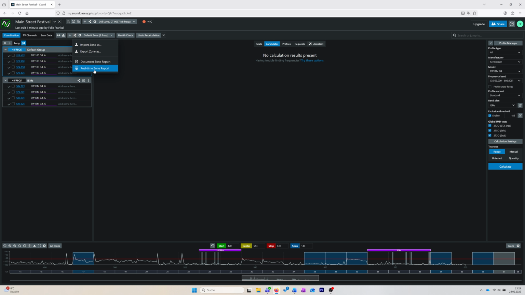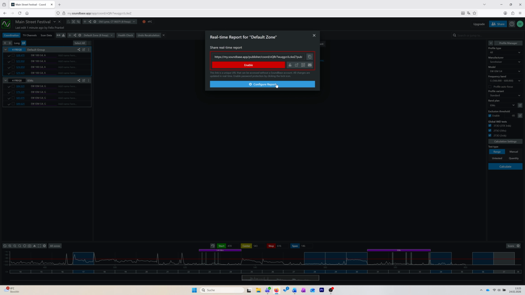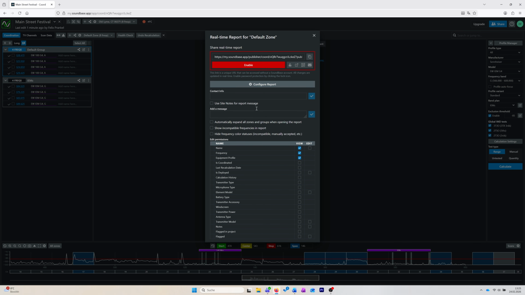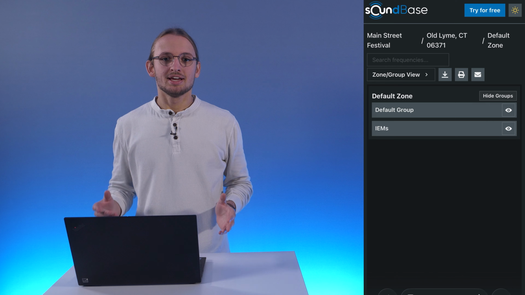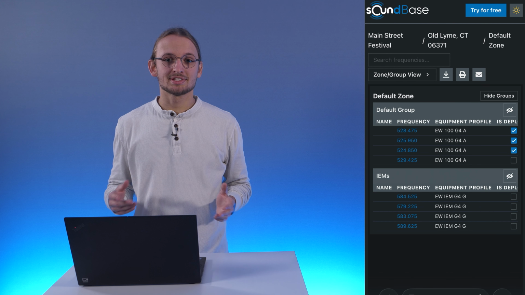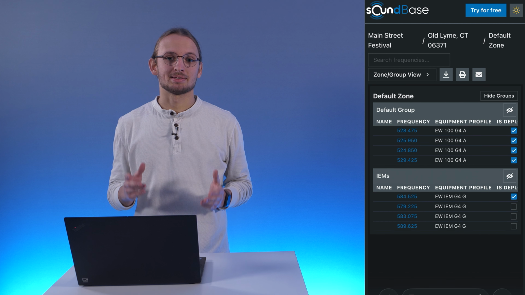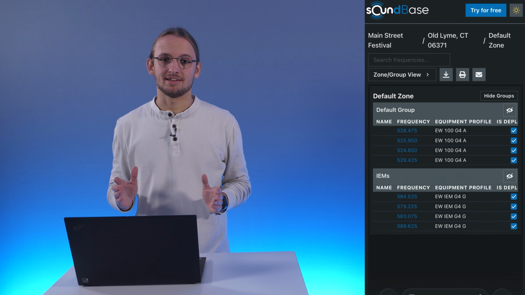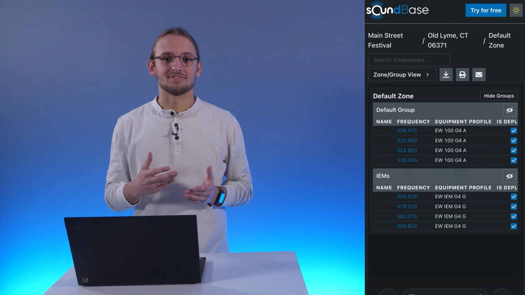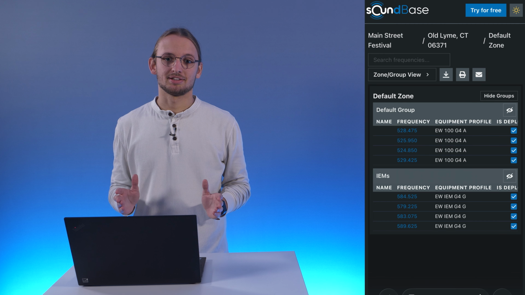Finally, we want to get this plan to the rest of the crew by clicking the Share icon to generate a real-time site report. In the settings, make sure to enable the Is Deployed view and edit permissions. You can now text this unique link to your assistant or print it as a QR code to tape onto the equipment racks. As your team syncs the actual belt packs on stage, they can check those boxes on their phones and you'll see the green check marks appear on your master screen instantly, confirming that the plan and the physical stage are perfectly in sync.